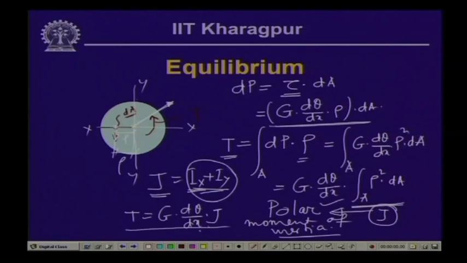Now, let us evaluate the rotation over the entire length of the bar. We have seen that the twisting moment which is applied is related to the rotation per unit length in terms of the polar moment of inertia of the section and the shear modulus. Now, if we like to find out, for a bar which is fixed at one end and subjected to a twisting moment on the other, what is the change in the angle or the change in rotation over the entire length of the bar.